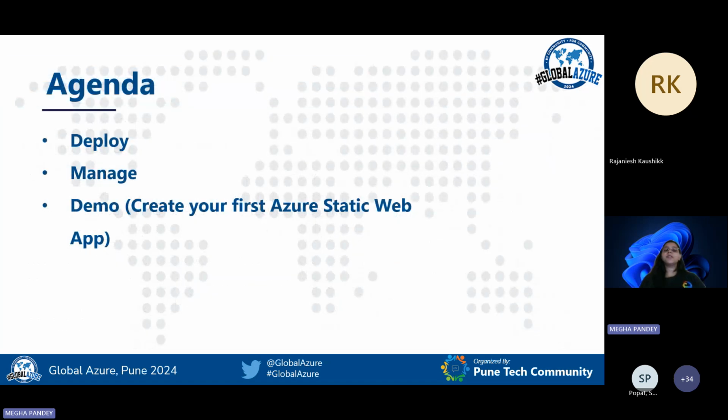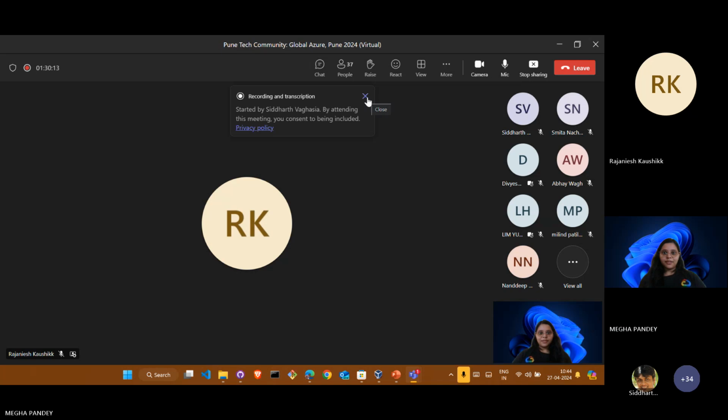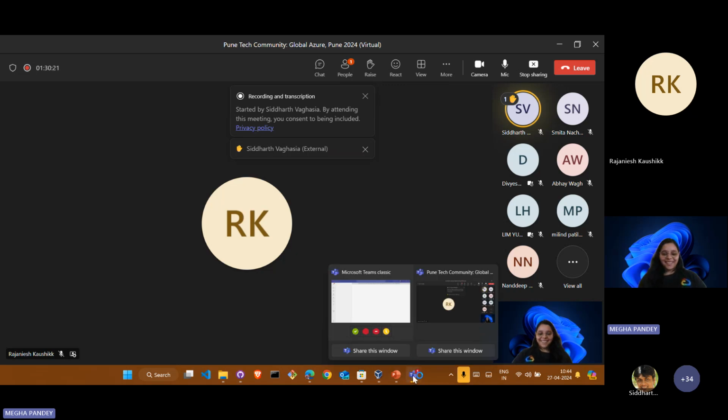Today we are going to learn about static web apps, Azure Static Web Apps. How many of you know about Azure Static Web Apps? You can raise your hand if you know. Let's see the response, and based upon that, I can judge how to explain everything. Great, I got only one. Impressive. No worries.